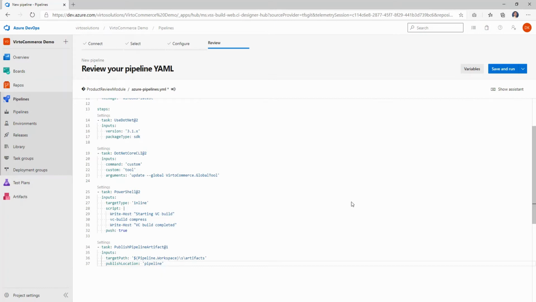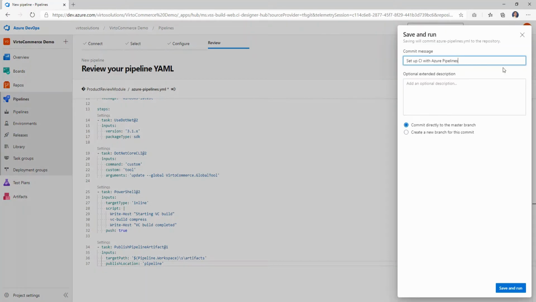So let's go ahead and save this pipeline and run it. You see it's asking you to commit the changes to your source code.